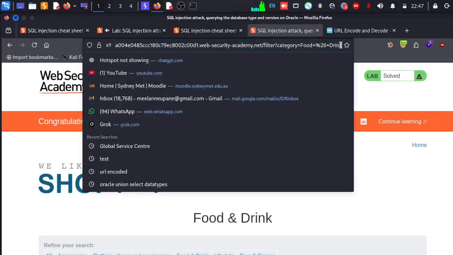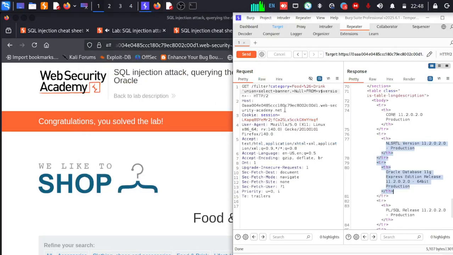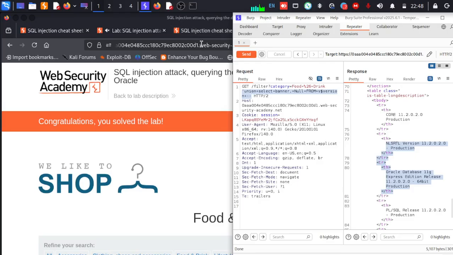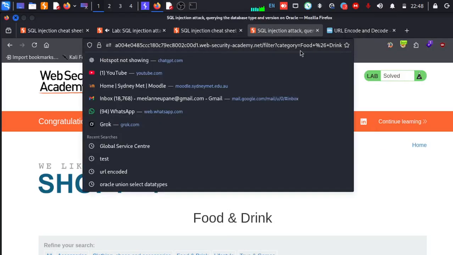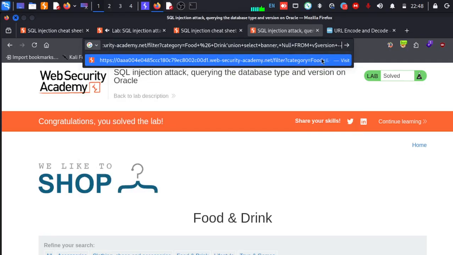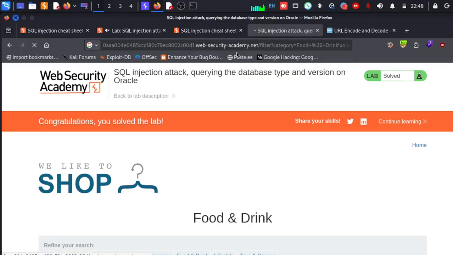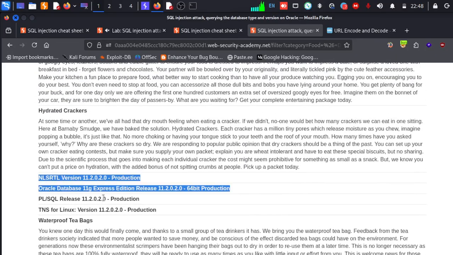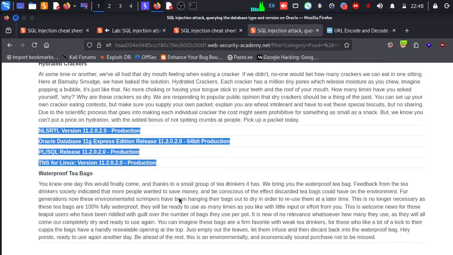The actual query is, I'll show you. That's the actual query. That's the actual payload. Copy. Okay. So drink. Right. And then I hit enter, and then it's solved. It's 100% solved. That's the way we did here.